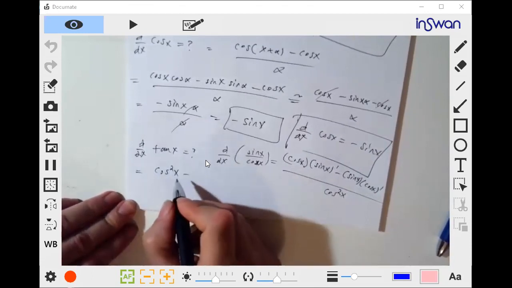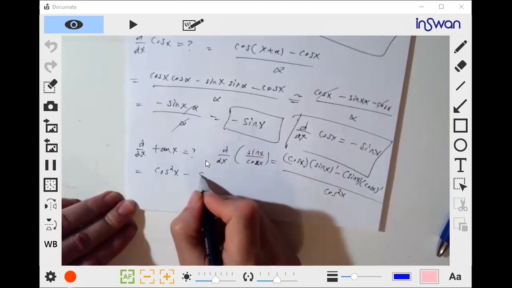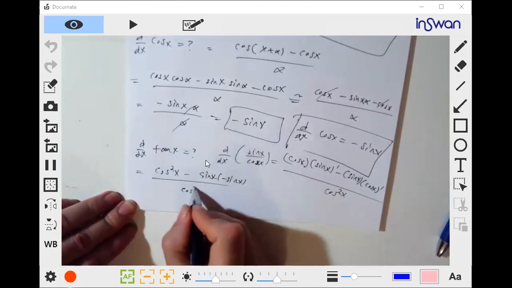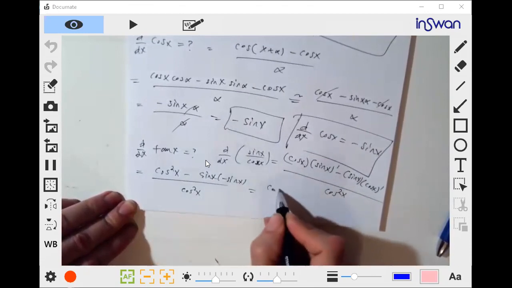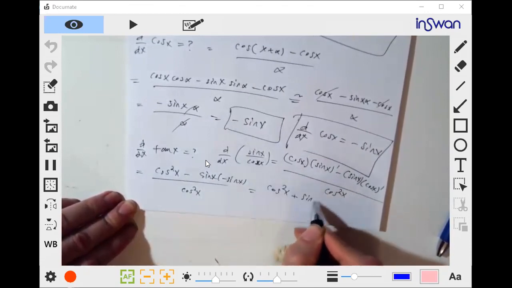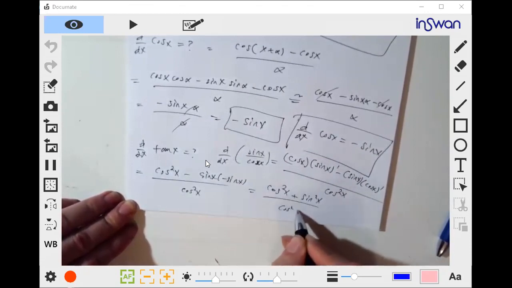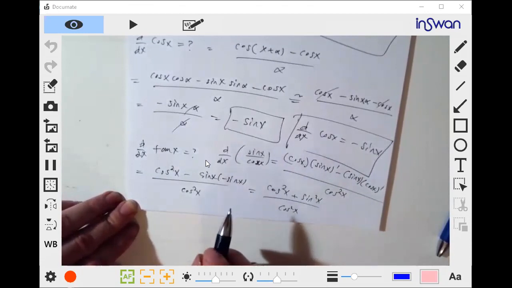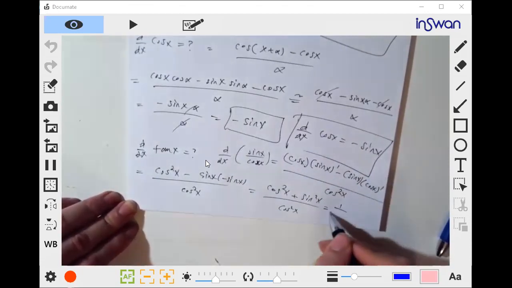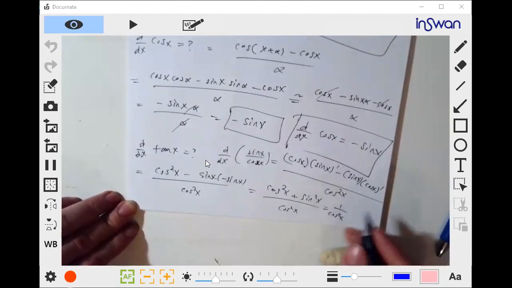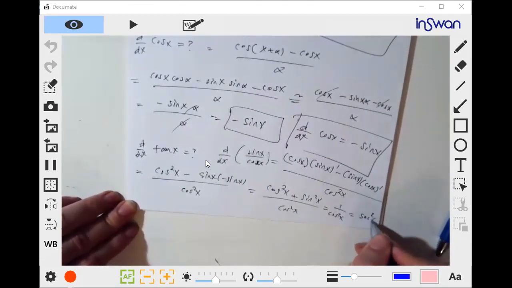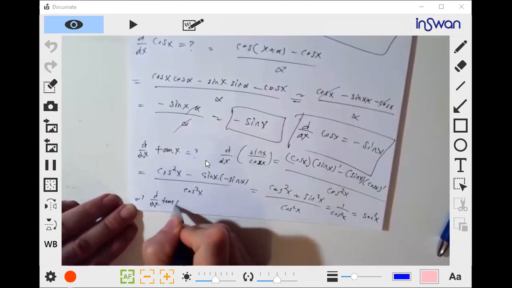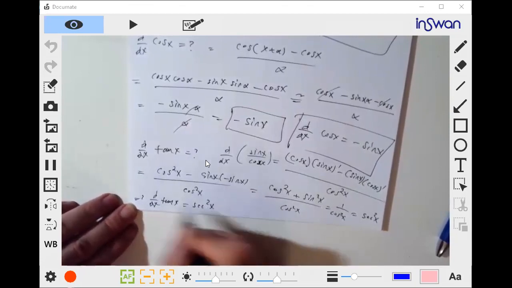Derivative of sine is cosine, so we get cosine squared x here. Minus the derivative of cosine is negative sine, so this becomes sine of x times negative sine of x, all over cosine squared x. So this reduces to cosine squared x plus sine squared x all over cosine squared x. The top is equal to 1 by the Pythagorean identity. Cosine squared x plus sine squared x is equal to 1. And 1 over cosine squared x is the same thing as secant squared x. Aha! So that implies d dx of tangent of x is equal to secant squared x.